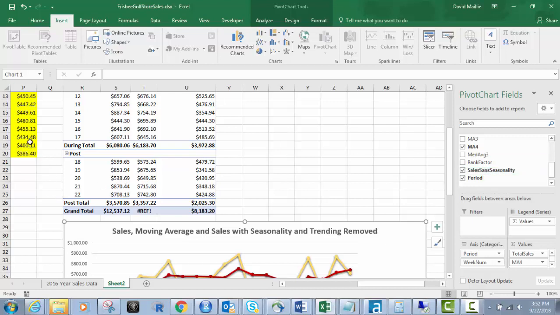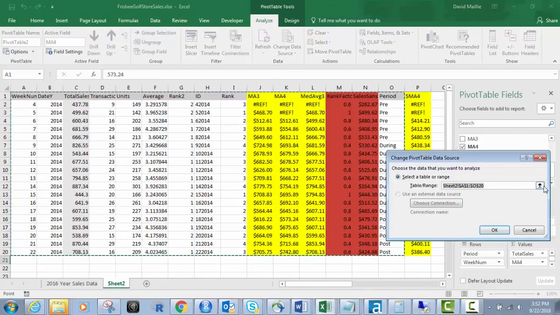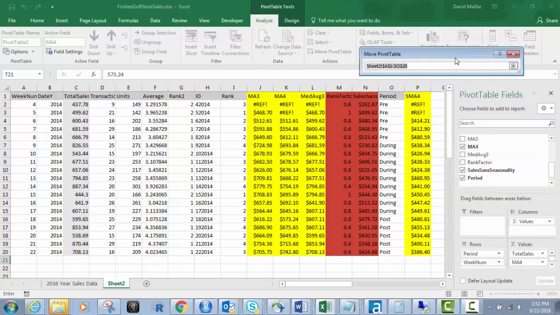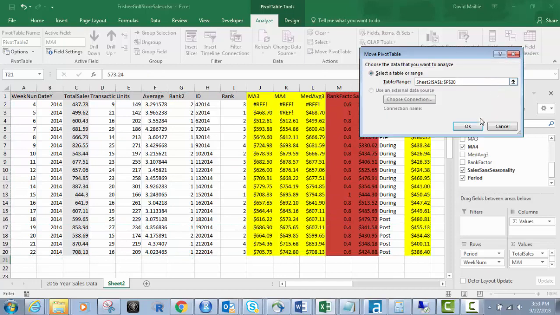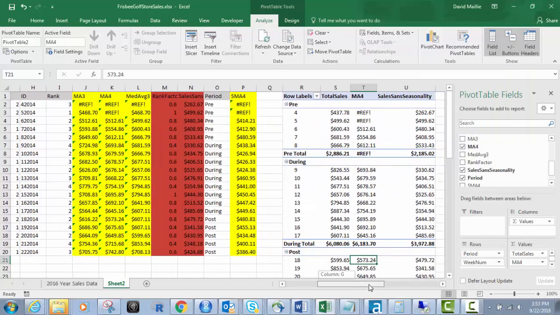So what we need to do is add this in. If you've created another column like we did here, and forgot to add it in afterwards, then what you do is go here, go to Analyze, change your data source, bring this up, minimize that, move this off the screen a little bit, and see, before it ended here in O, well I want to include this SMA4, so let's go back to the beginning and up there, and just hit OK. And then we go back to our pivot table and we refresh it.